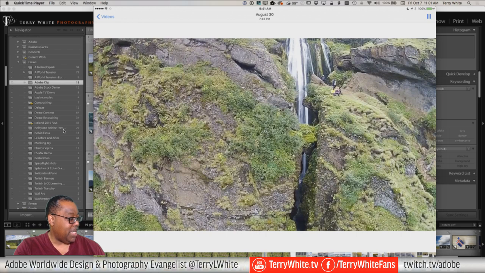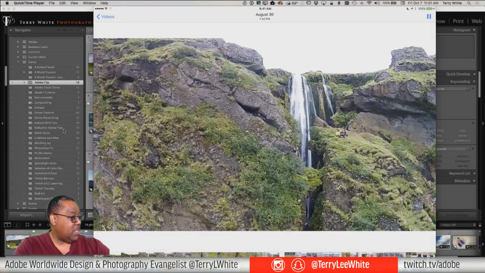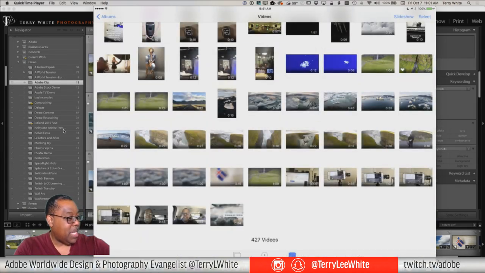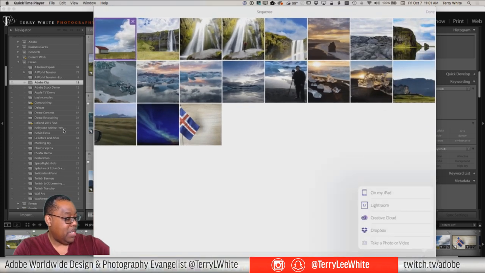Yeah, see, I can't tell if it's streaming that, or it looks like it's streaming it versus downloading it to the device. I need a way of having that video be offline. Or the other way I could do it is get them from Dropbox, instead of dealing with Apple's cloud. Let's see if that will work now. If that won't work, we'll bring them in a different way.